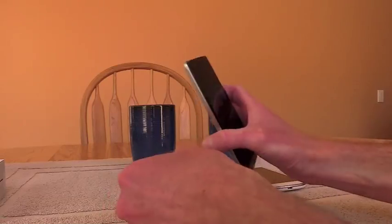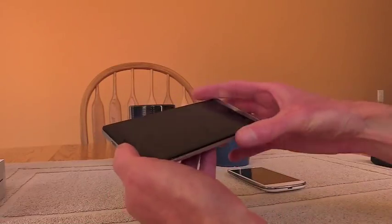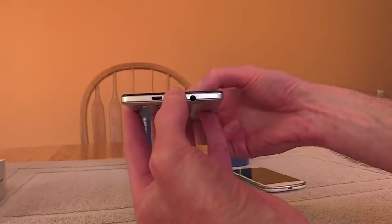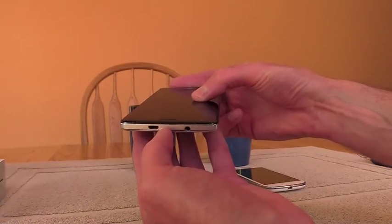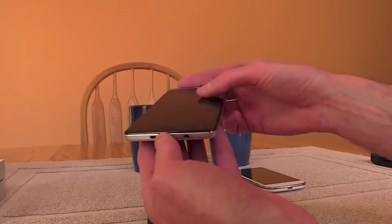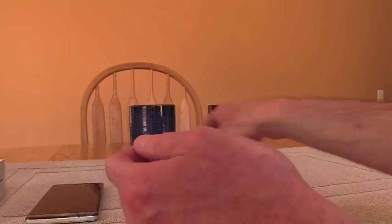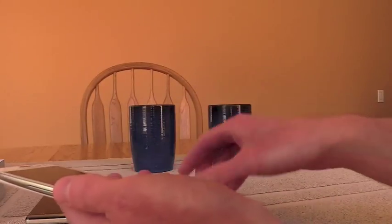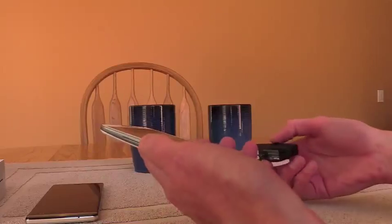I will point out the orientation you should care about on your phone. On this one, the micro-USB long end of the connector is facing the screen, which is the opposite direction of what you want — unless you're going to buy one of those $10 adapters to swirl it around. What you want is one where the long end faces the back of your phone, unless you're into thermal selfies, in which case this other orientation is perfect for you.